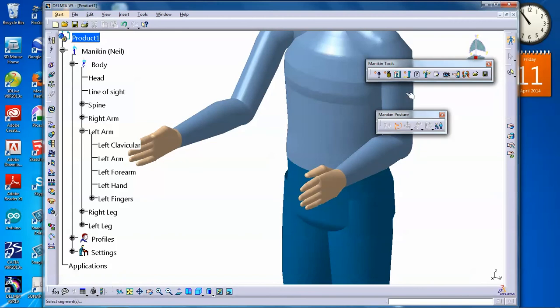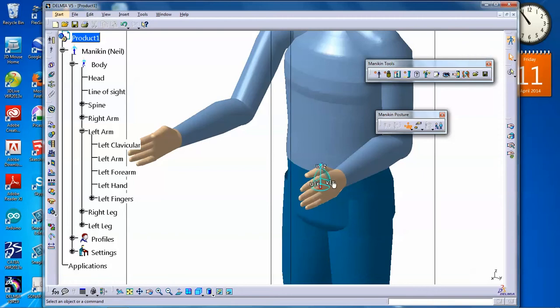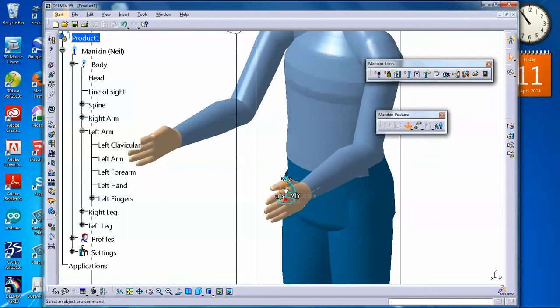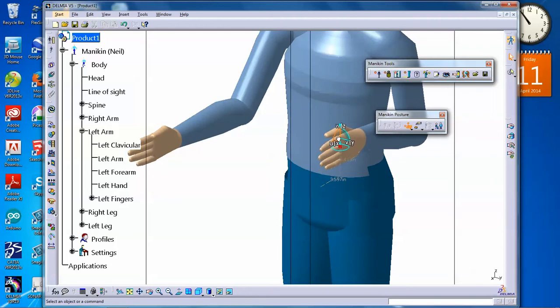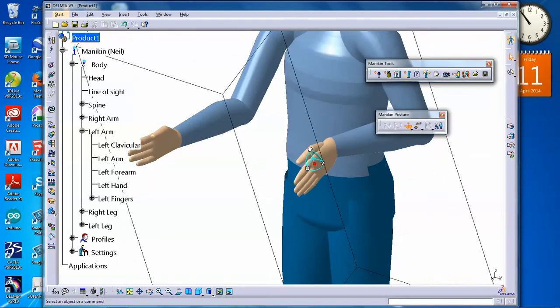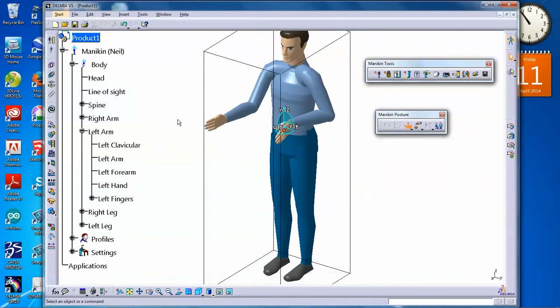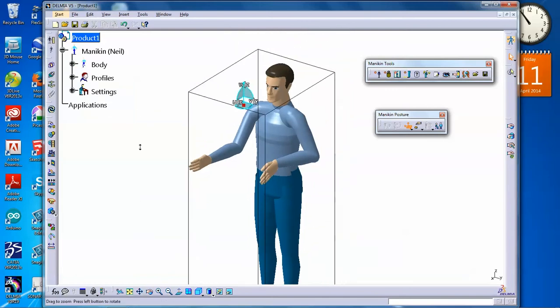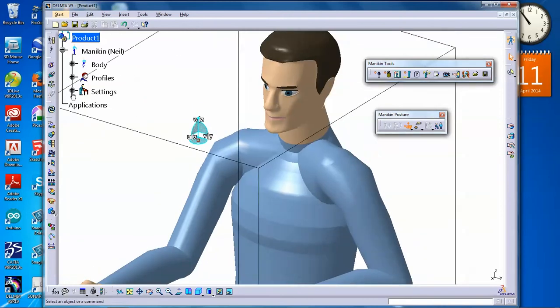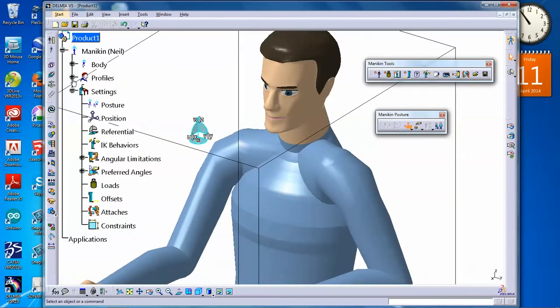But perhaps more usefully, I can use inverse kinematics to select part of the body, snap the compass onto it, and then I can move that, and the ergonomics kinematics engine solves the problem and moves the joints appropriately. The system will only allow me to move the object into valid positions, and it will give me warnings if I try to exceed these, so I can tilt the head, but only so far. If I try to tilt things further than is possible, then it just won't let me. Later on we'll see how we can use this feature to look at stress within the human body and within human tasks.